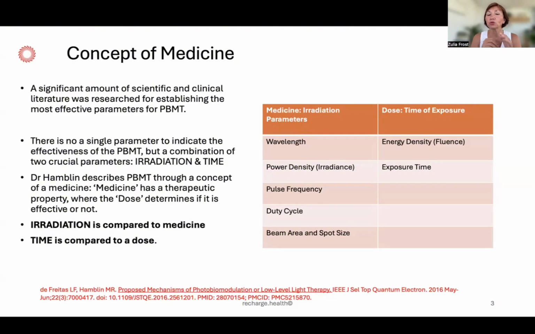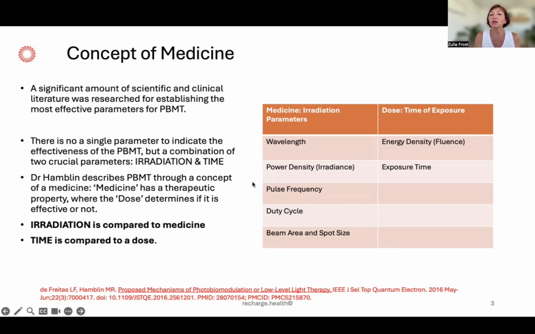So Dr. Michael Hamblin compared these two to how we take medicine. We take the tablet. The tablet is the irradiation parameters. And then the doctor says, take one tablet a day or take 3 tablets a day. This is a dose, okay? So for us, the dose is the time of exposure.